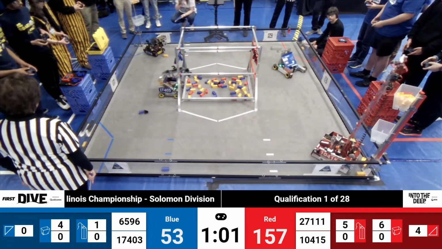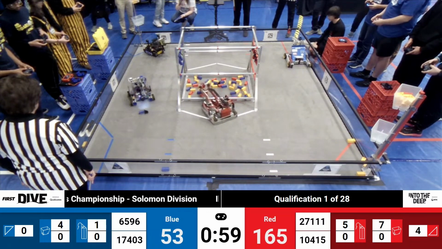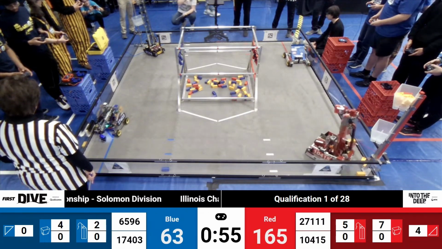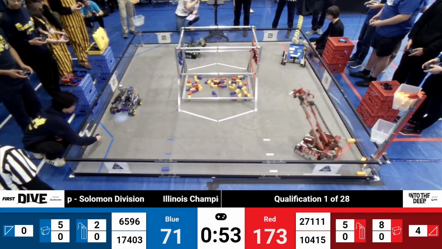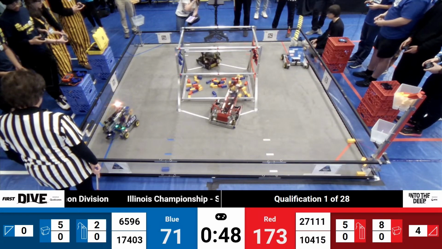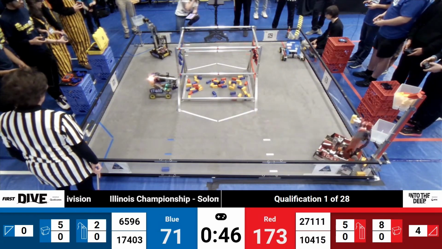And Lincoln Park's going to get 10 more points for the Blue Alliance. They're back to that specimen on the playing field floor. Rams with what appears to be their 5th sample up top for the Blue Alliance with under 1 minute of match play remaining in qualification match number 1 here in Elgin.